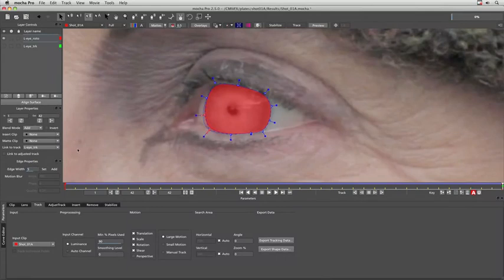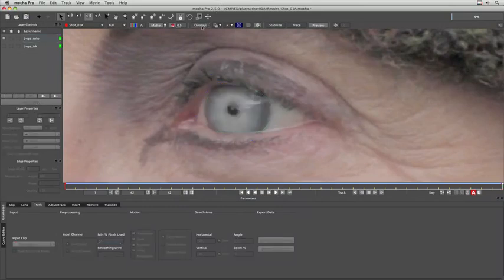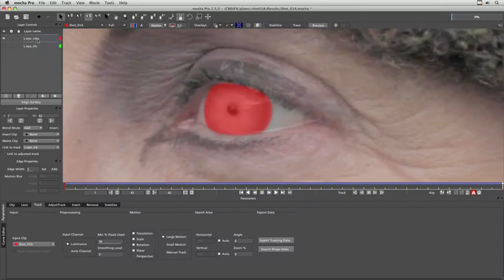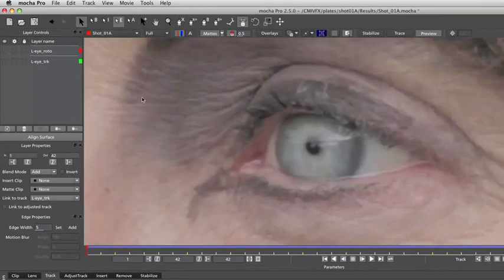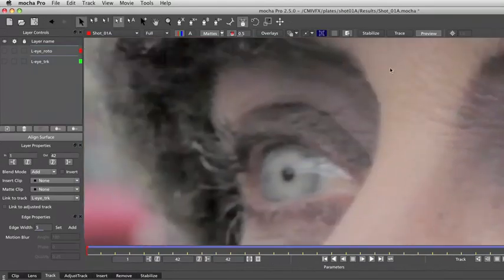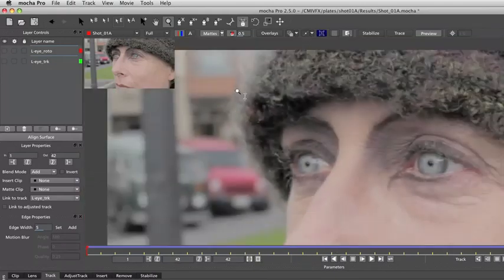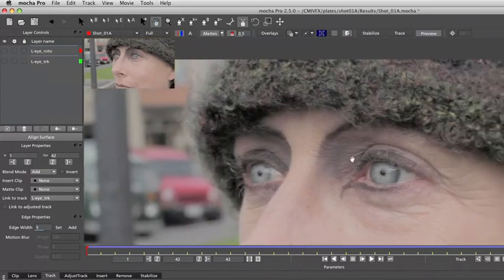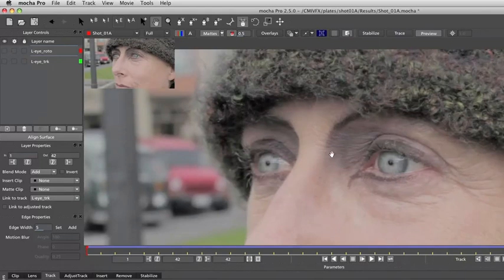Oops, I need to select the whole shape and turn off the overlay to check. I deselected the layer by mistake. Alright, 5 is good enough. I will move to the next eye. Remember that you can manipulate the viewer using the zoom. The shortcut is the Z key, and to pan the viewer you can use the icon, use the X key on the keyboard, or use the middle mouse button.